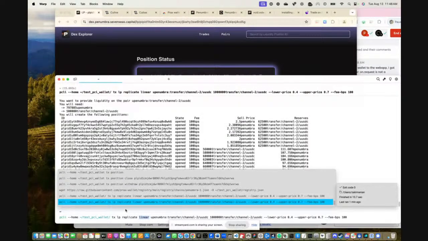Conceivably, there is a world in which you can path through Penumbra. We, obviously, take advantage of these functions so that you're trading in a fully private environment. And it'll just get better with time. The user experience will continue to get better with time. So while right now this requires you to go through the command line, and probably will for a good while, eventually a lot of these things will be available to even the most advanced users of DeFi applications, as being able to do this in a front end that someone builds.